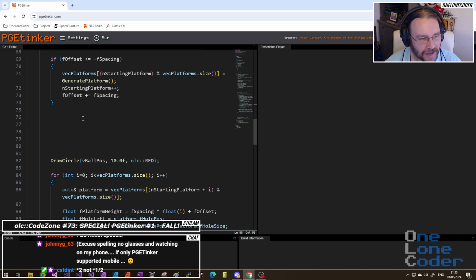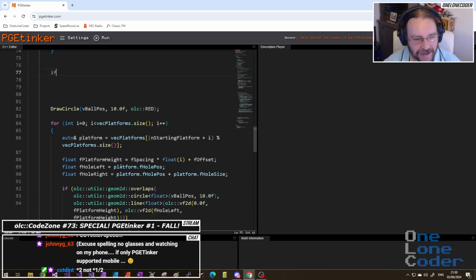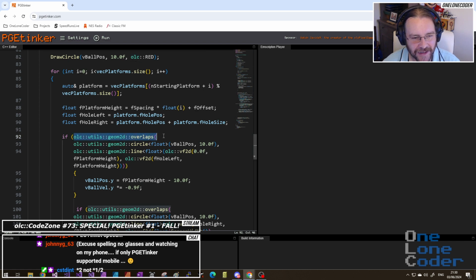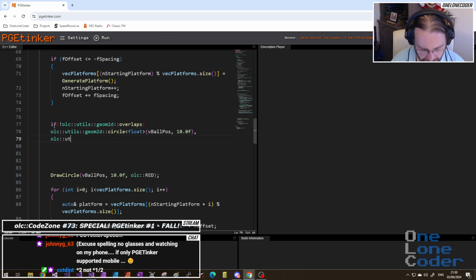That's going to do for the time being. So let's add in, let's use the OLC 2D geometry library. Let's do it. This is good. We'll have circle this time. If not overlaps the circle, which is our ball, with olc::utils::geom2d::rect<float>, which is going to be the size of the screen.